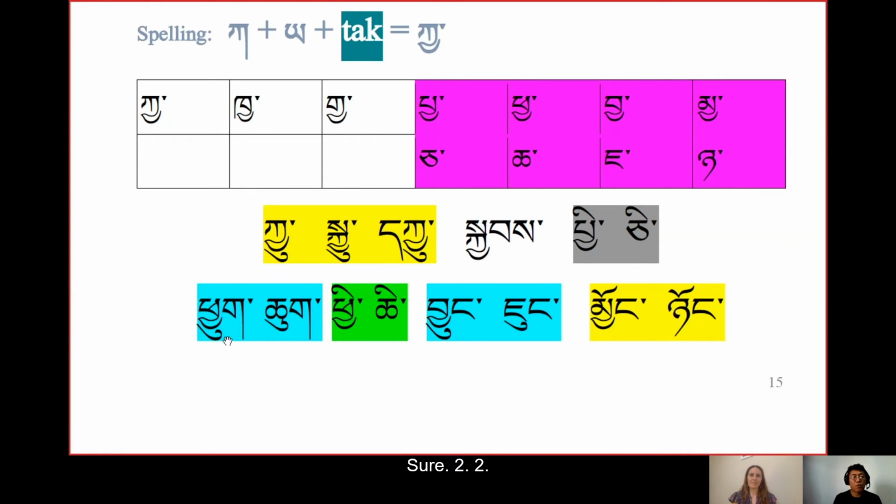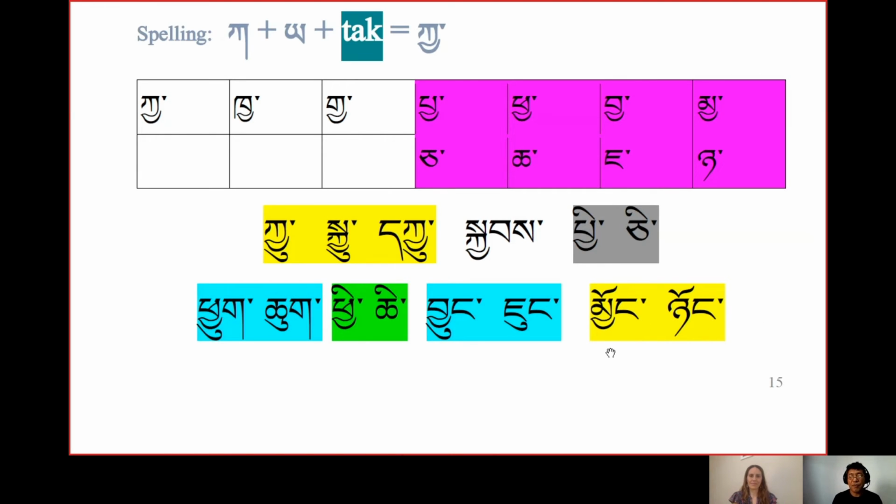Chuk, chuk, chuk, chuk, same. Chi, chi, chi, chi, same. Chung, chung, chung, chung, same. Nyong, nyong, nyong, nyong.